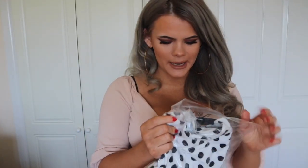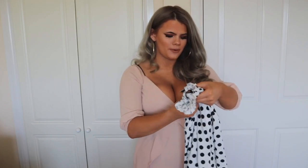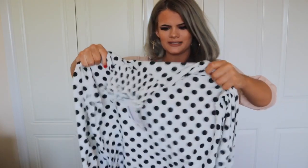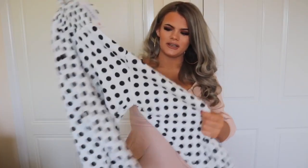For those of you who don't think I can cover up — this is the high neck polka dot blouse. I actually fell in love with it straight away. I think this was the first top I put in my basket. It has a little bit of stretch to it and it flows down to the bottom. It's not tight fitting at all. This is actually gorgeous and I'm happy I picked this up. I just hope it looks really nice on.